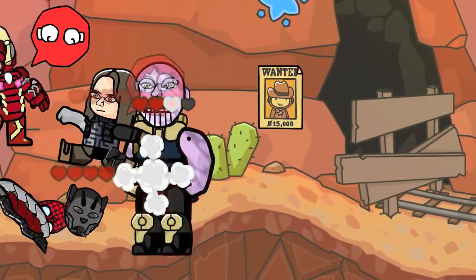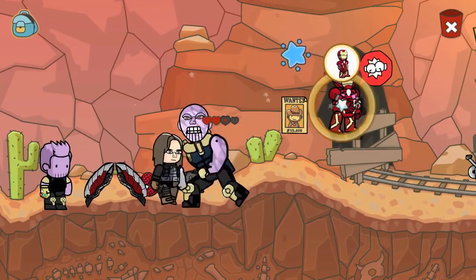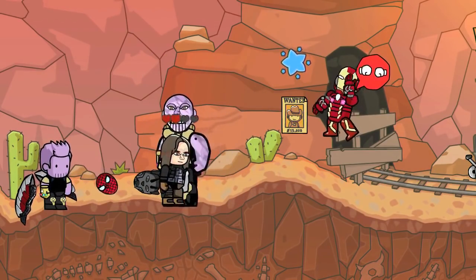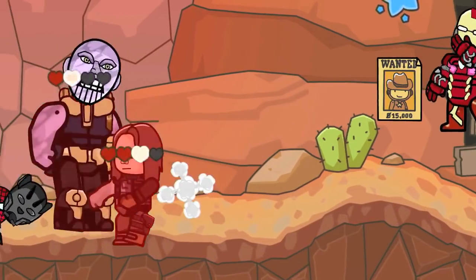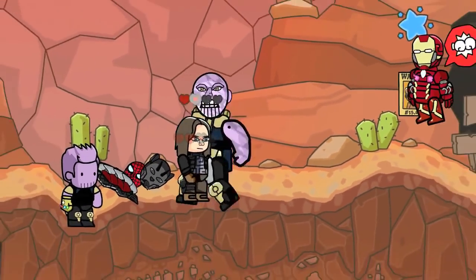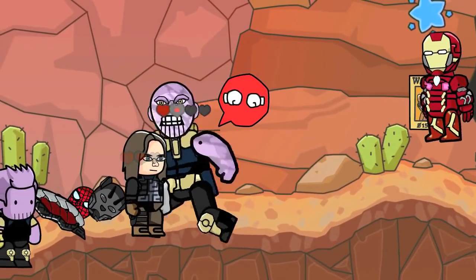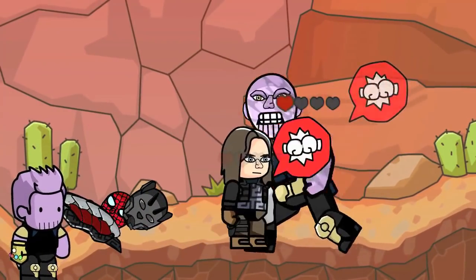And so Iron Man is going to be going up against Thanos. I think he was our only main ranged character, although he didn't have to be. We could have given a gun to Black Widow or Bucky right here, giving them a little bit more range. That range is really going to be an advantage going up against Thanos, who is right now taking down Bucky. Yep, there he goes.